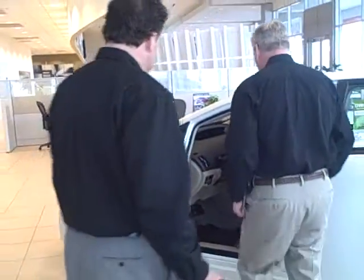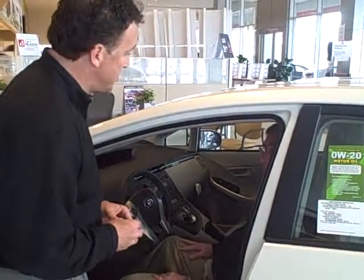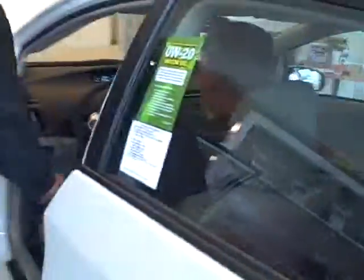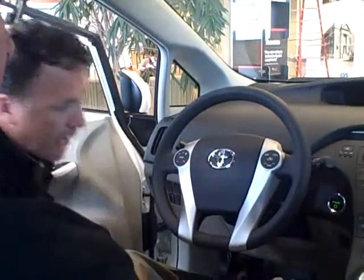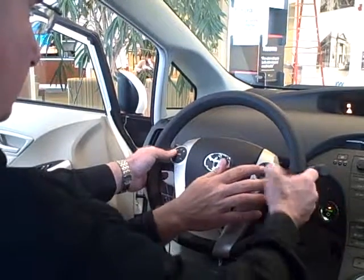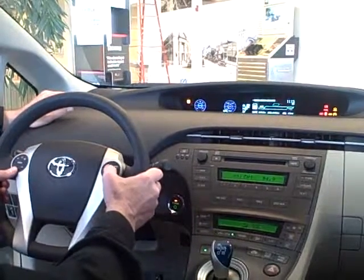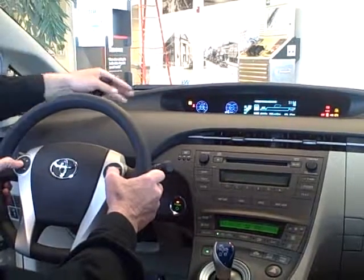Go ahead and have a seat, Ronnie. Also, with the key fob on your person or in the vehicle, you're able to start the vehicle. Put your foot on the brake and you have a power button — it should light up green. Touch it, and your vehicle is now running. Listen to how quiet that is. You also have steel-reinforced door beams and side curtain airbags. Go ahead and lightly touch these sensors on the steering wheel — you'll notice on the dashboard those sensors come up. It allows you to keep your eyes on the road while driving, since most accidents happen when the driver becomes distracted.